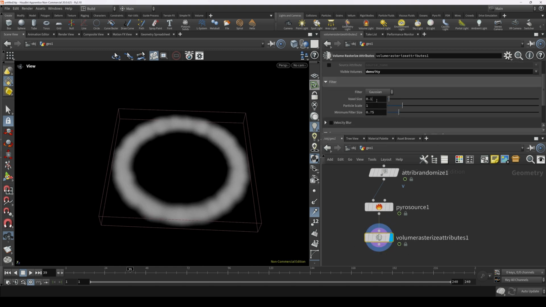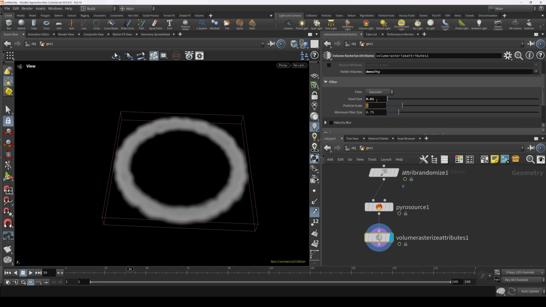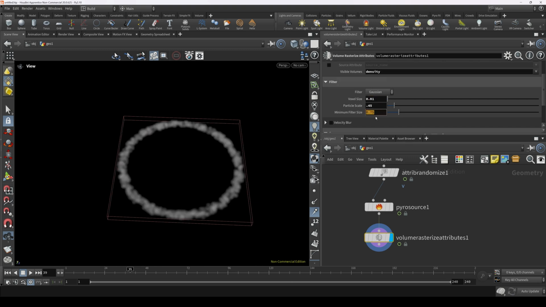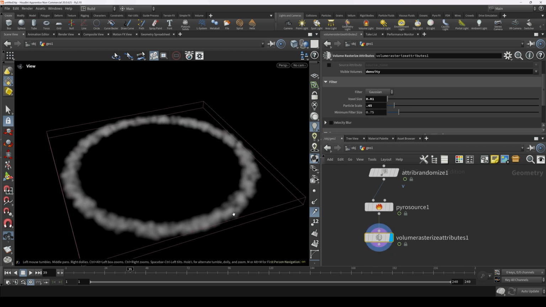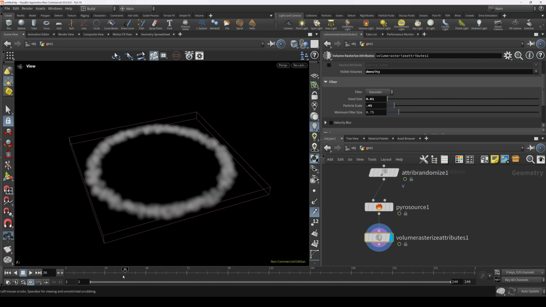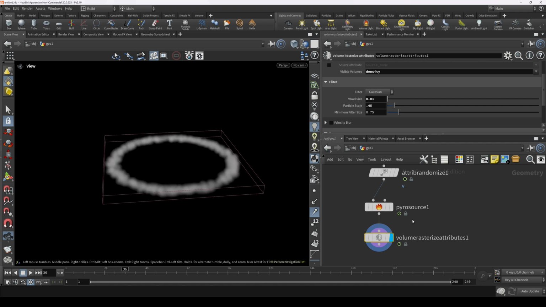And now let's change this to something like 0.01 and say 0.45. We're gonna make our voxels more detailed, have a lot more resolution here, and reduce that particle scale a little. We might have to change these later, but for now we'll just lower them down to these values. This might actually be a little small, but this is going to be our source of our emission.